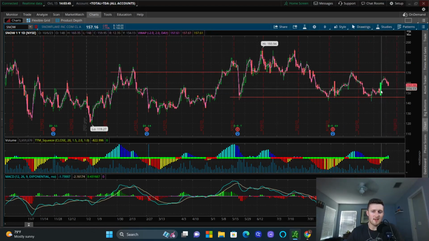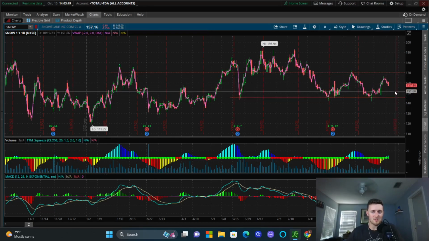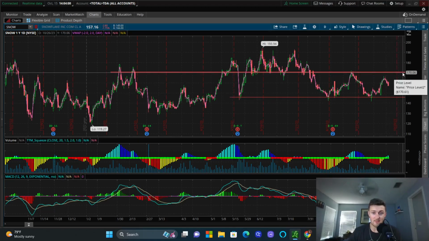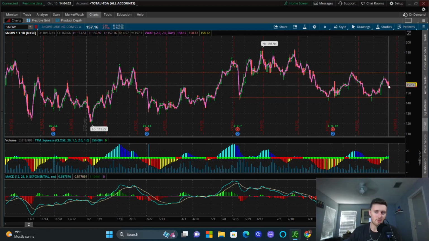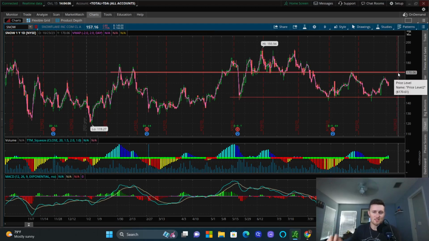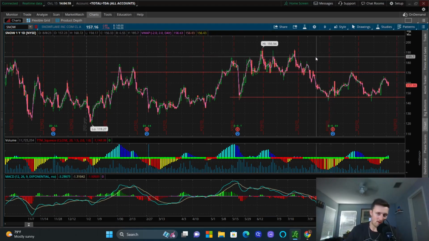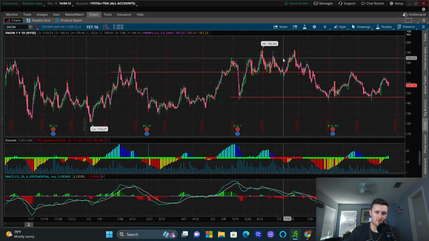Now we are a little late to the game on this one because we already had our pivot right here. It looks like we're pivoting down again potentially. But what we can do as traders is understand whenever SNOW gets to that 150 to 145 mark, we can look for an ample time to buy the stock and ride it all the way up to 170. Or what we could see here is we could actually see a reversal right here, and it could continue to test that 170 mark. What happens whenever you are a trader, if you look up here, these are different zones.